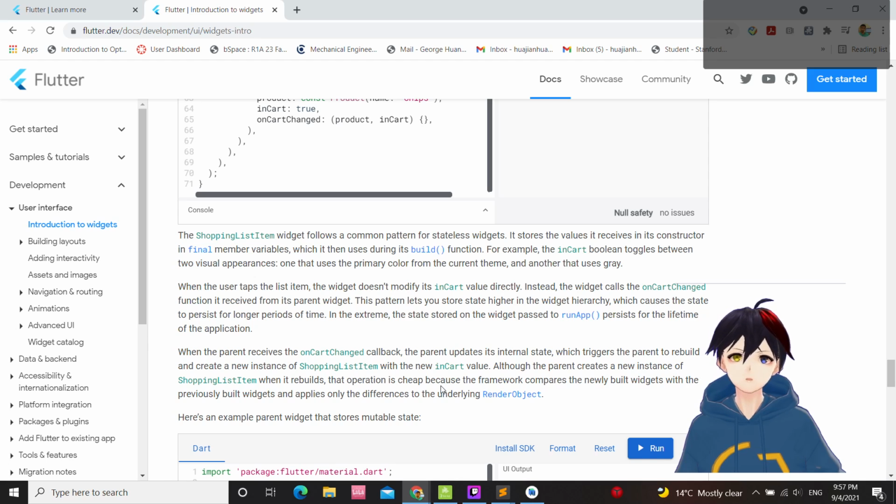The shopping list item follows a common pattern. A stateless widget stores the values it receives in its constructor in final members, which it then uses during the build function. The inCart boolean toggles between two visual appearances, one that uses the primary color and one that uses the gray.